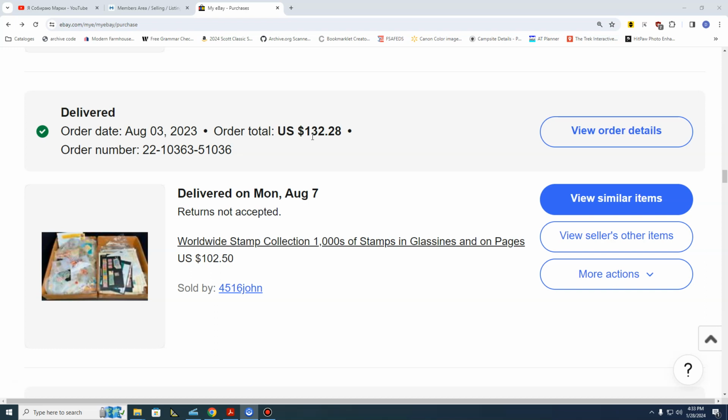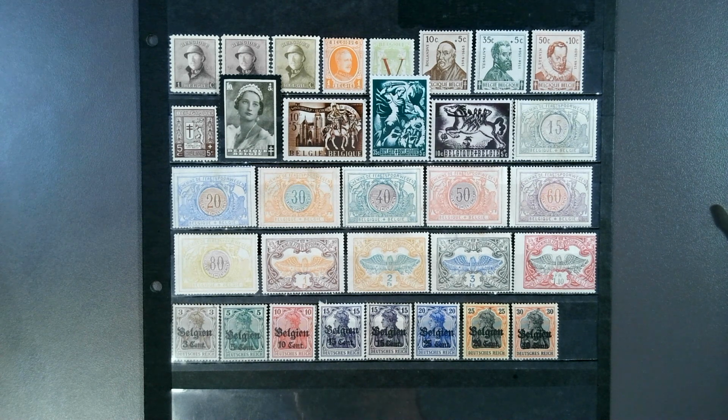I went through countries, started with letter A, sorted through most of those, and now I'm starting countries with letter B. Here we go, we have the stamps grouped, and it looks like majority of the stamps are from the back of book. We have a number of semi-postals, some parcel post stamps, and some occupation stamps here.